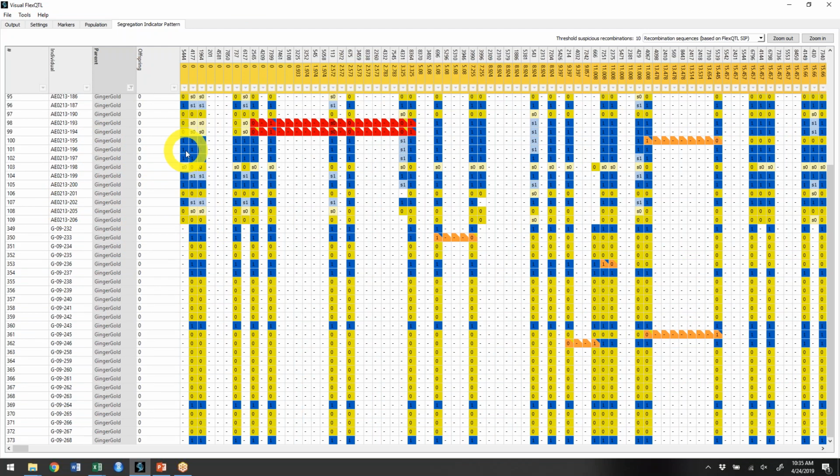And so the next kind of issue you'll see with double recombinations is map issues. As I've said before, there might be things wrong with our map. Those are often characterized not by a double recombination, but a triple recombination. So you can see here it goes from 0 to 1, which is the first recombination, from 1 to 0, which is the second recombination, and then back to 1, which is the third recombination. So I can't move around here in Visual FlexQTL, but if I would remove this single marker here that has the 1s, and I move it all the way up to here, after this 0, then we could get one stretch of zeros and then only 1s.